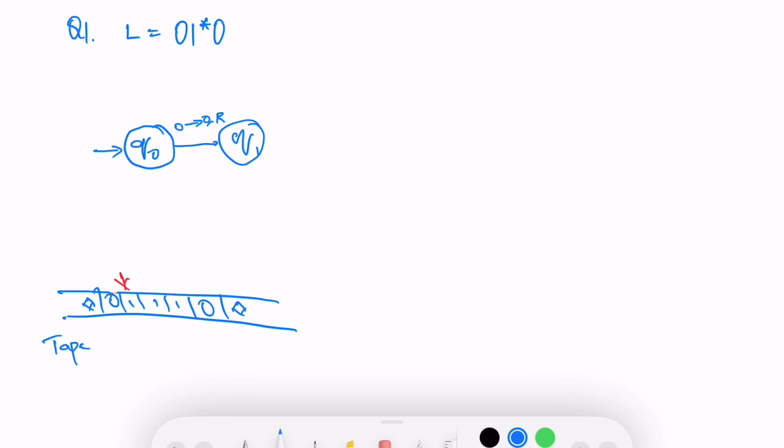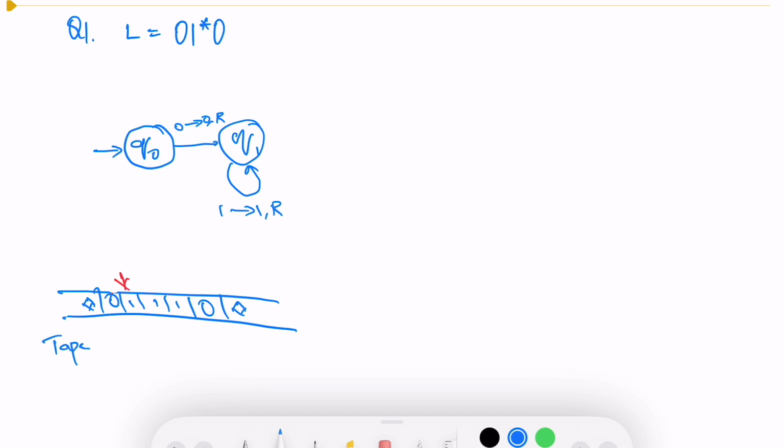We can do that by introducing a loop here, where if we see a 1, then we write 1 there and move to the right, and we keep on doing this until we run out of ones. Then at the end, when we run out of ones, we expect a 0 to be there because it has to end with a 0.